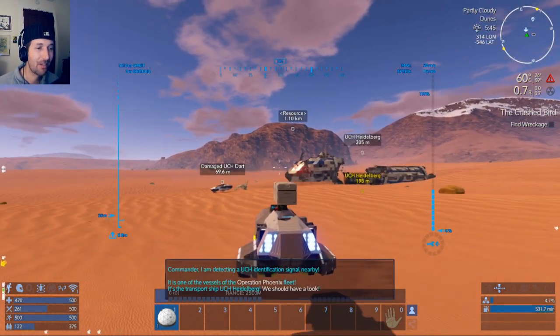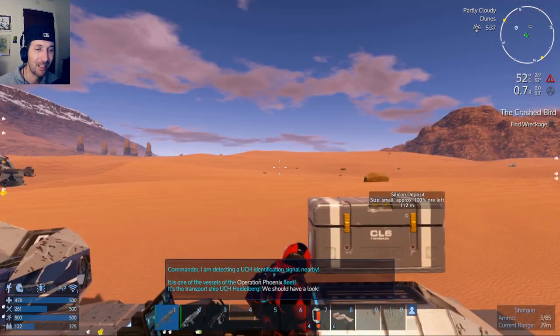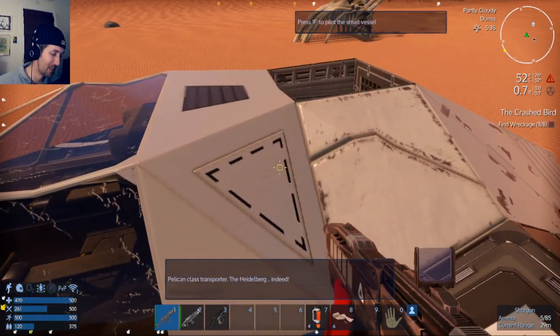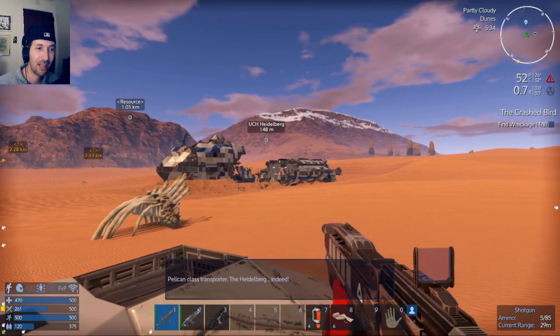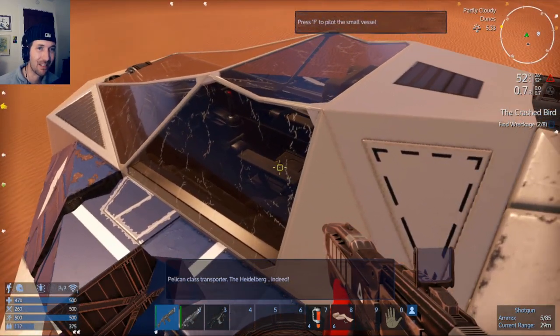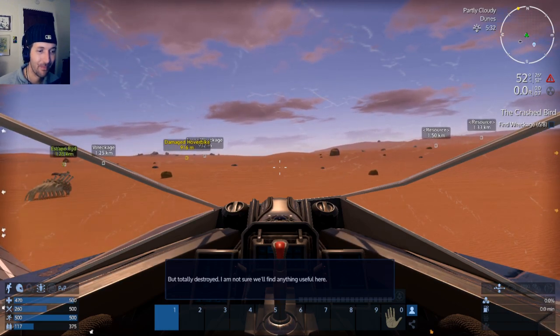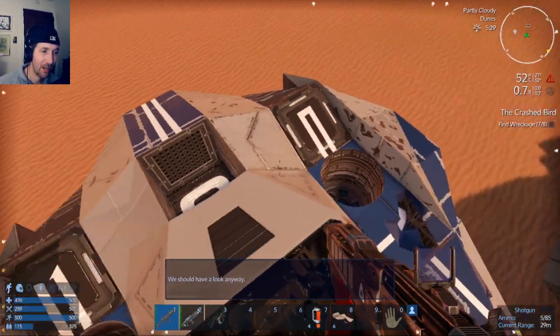And this is the SV that you can fix up similarly to what we did with the HV. What's missing on you? Pelican class transporter, the Heidelberg, indeed. No, I want to know about this. I guess I'll get in. Oh, okay then. Totally destroyed. I'm not sure I'll find anything useful here. Okay. We should have a look anyway.